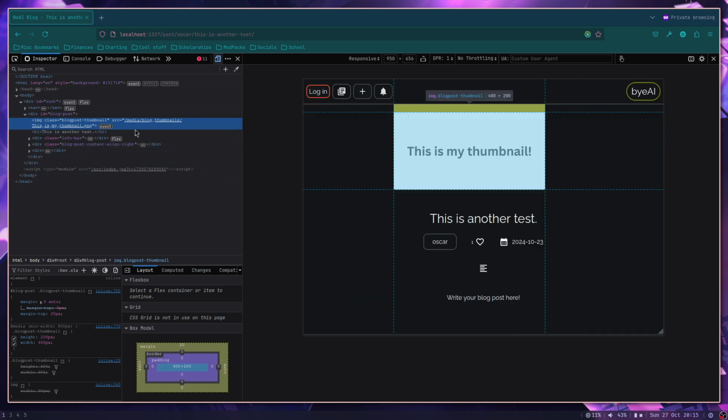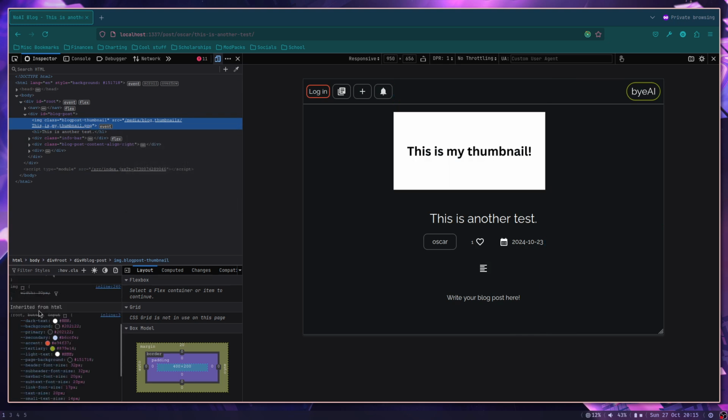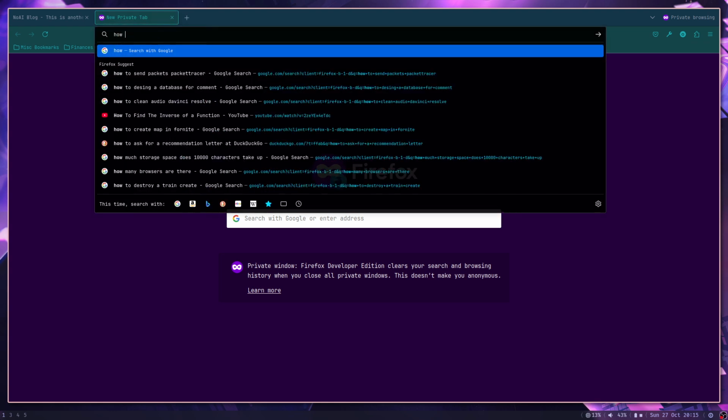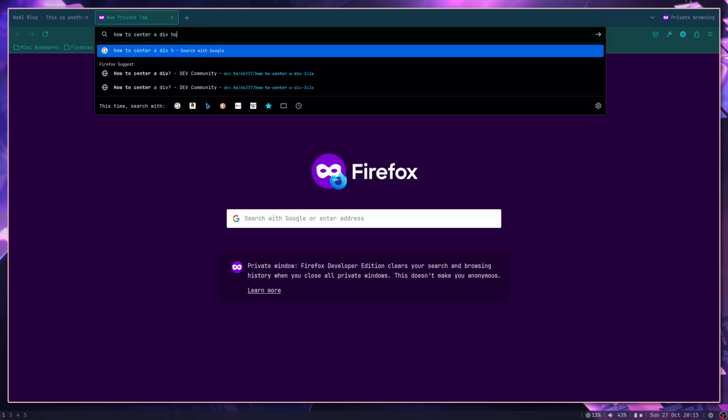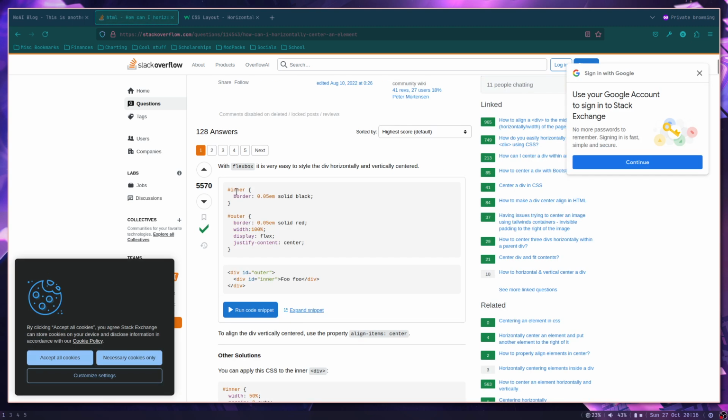Yeah. So there's nothing else that's taking precedence over these stylings. There's no reason why it shouldn't be. So let me see the basics. How to center a div horizontally. Let's see if there's any better way to do it.